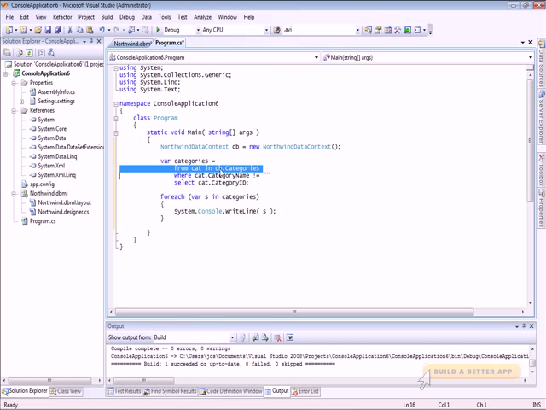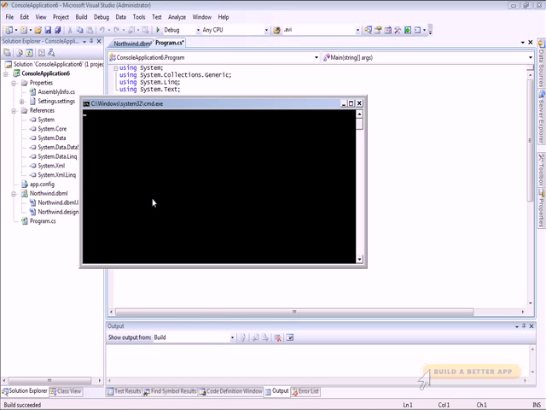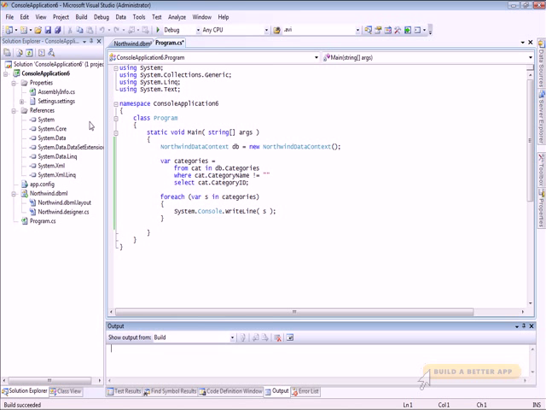The query statement looks in db.Categories, where the category name is not an empty string, and selects the category ID for that item. And then it stores all those into a collection that's IEnumerable, and we'll use the foreach statement to run over that collection and print all the items. Let's go ahead and build and run that. And you can see all the category IDs pop up. That's really all there is to using LINQ to access databases.